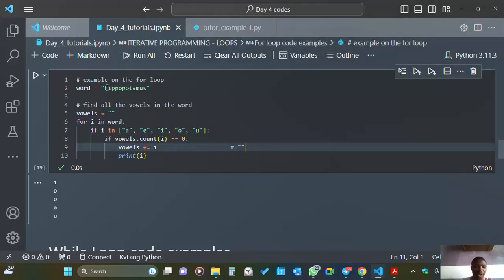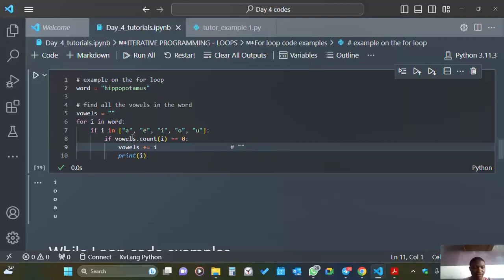The computer goes to pick H. H is not in this list, so it doesn't proceed. The computer goes to pick I. Now, is I in this list? Yes, it's in this list.